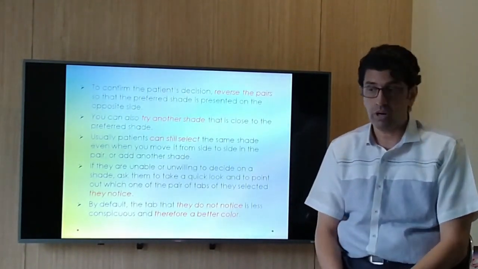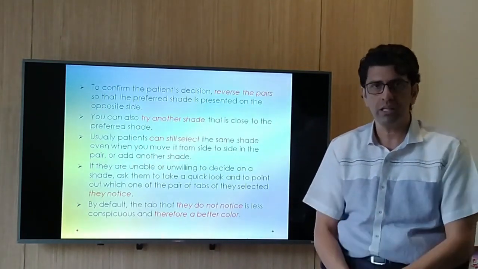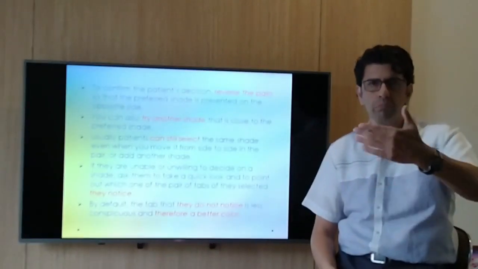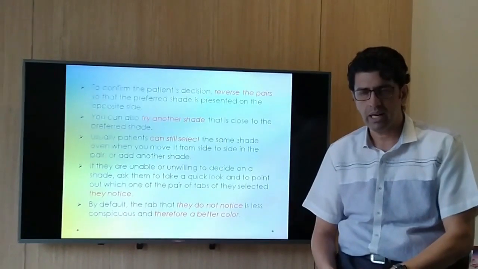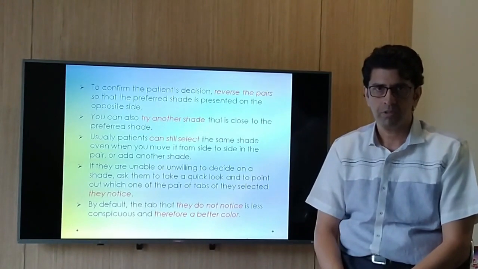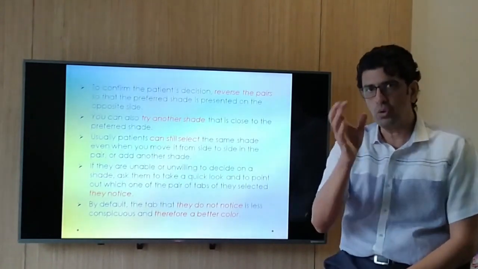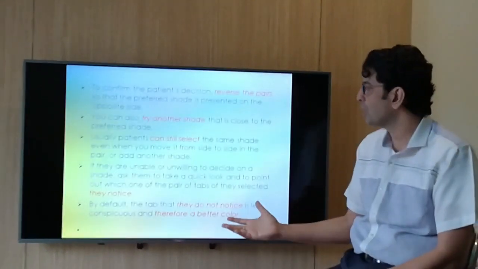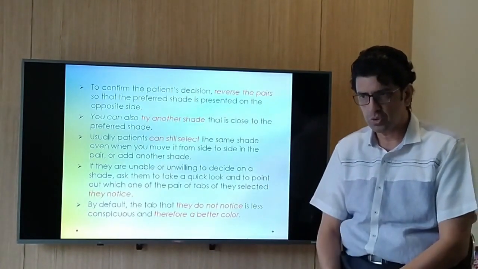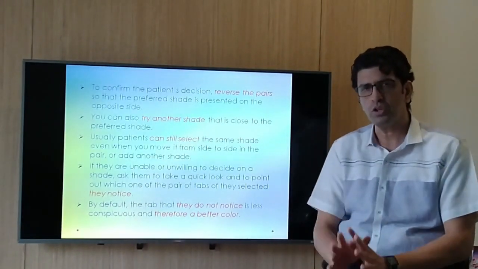If they are unable or unwilling to select, then what do you do? Then you take the two shade tabs. Between two shade tabs, if you are not able to select, ask the patient to look at something that has a light blue background so the eyes are relaxed, and then you flash the shade tab and ask them which tooth they notice. Or keep it under their lip and ask them to look in a mirror and say which tooth they notice. When they notice a particular tooth, that is a tooth that you want to avoid, because that one is probably the brighter one and is going to draw attention. The one that is less conspicuous is usually the better color.